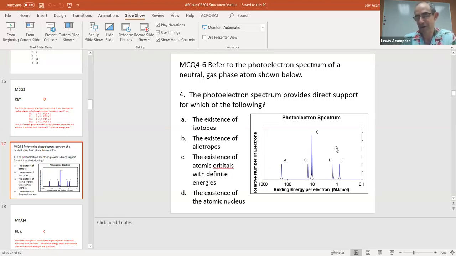And so what would this mean? Well, these are actually fairly simple to read. The electrons with the lowest or the most negative energy, with the greatest binding energy, are going to be the electrons closest to the nucleus. And those would be the electrons designated 1s. So this first peak here, peak labeled A, would correspond to the 1s electrons. After that, we've got the 2s electrons, and then the 2p electrons going in order of increasing energy.